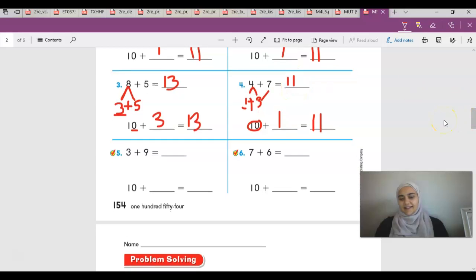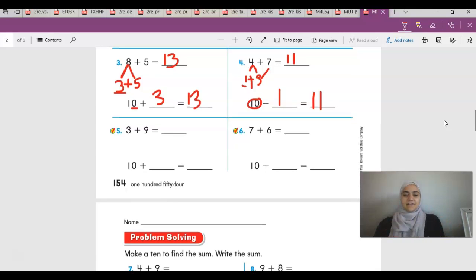Okay. Kind of get it? Sort of. All right, let's try a little more. Let's look here. 9 plus what is 10? 9 plus 1. So 9 plus 1 is 10, which is already written down. Now 1 plus what is 3? 1 plus 2 is 3, right?